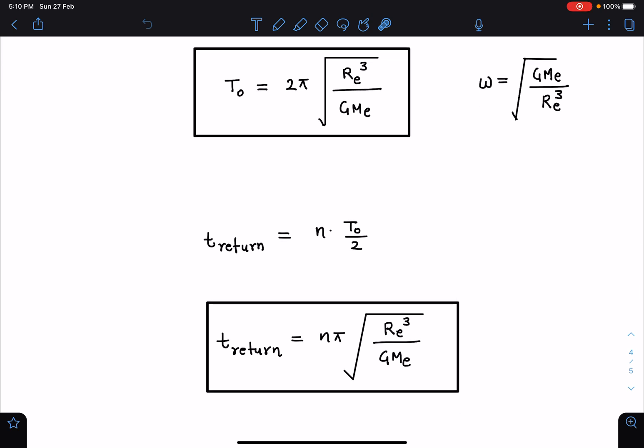So I can say the time of return in this case will be: for one side journey it will become T₀/2 and there are N such sides, so I can surely say it is N·T₀/2. This is going to be the answer for it.